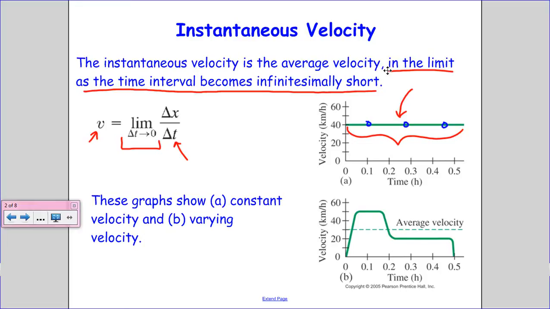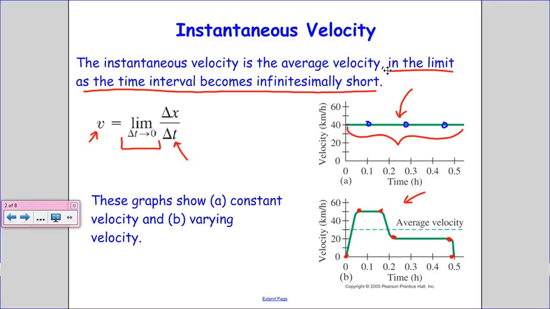However, down on the bottom graph, you can see that the velocity of this car is changing over time. It starts with a velocity of 0, speeds up, and then it stays constant for a little while at about 50 kilometers per hour, and then it slows down to about 20, and then it stays constant at 20 for quite a while, and then it goes back down to 0 kilometers per hour, so it stops again.